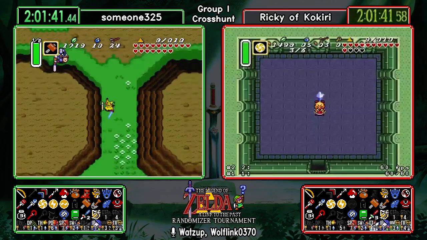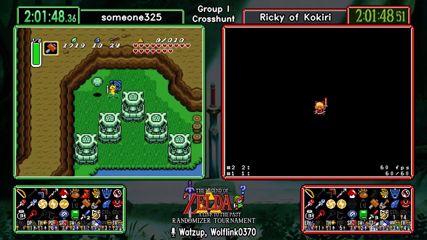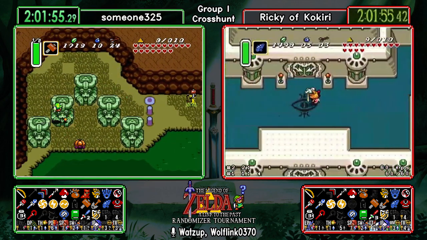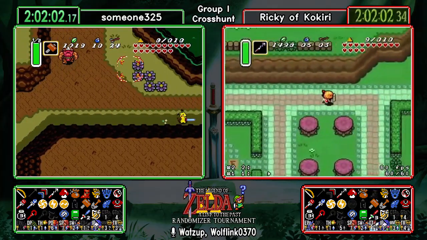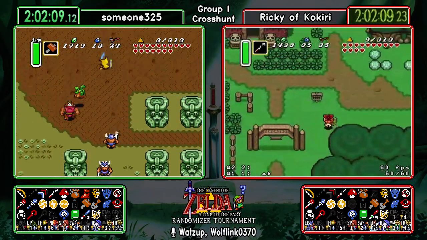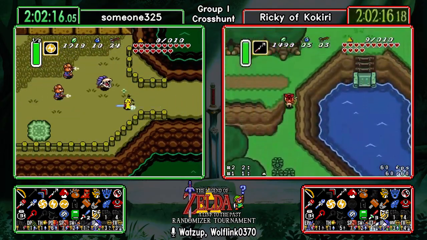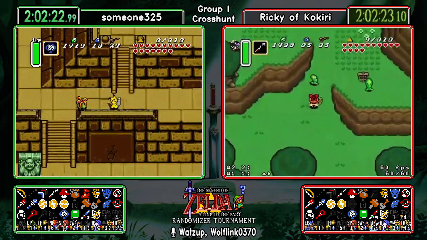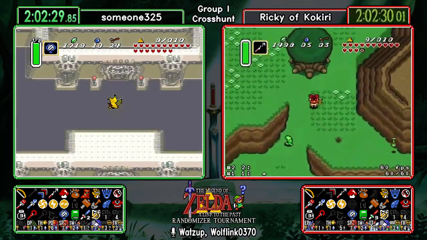Alright, someone325 is going to head over to Eastern now. The bow was in the rocks near Sanctuary. That ended up being the Waterfall Fairy Cave. Yeah, Ricky's heading over to GT. He's gonna go all the way to the top to fight Moldorm 2. That is the out he sees. He cannot do the Pod boss. He doesn't know it's in logic, because the Pod key is in the dungeon.